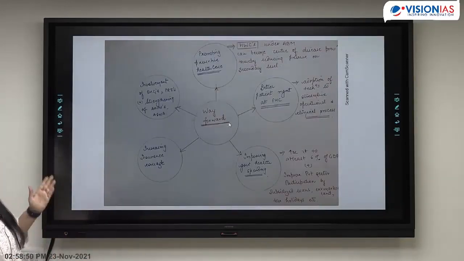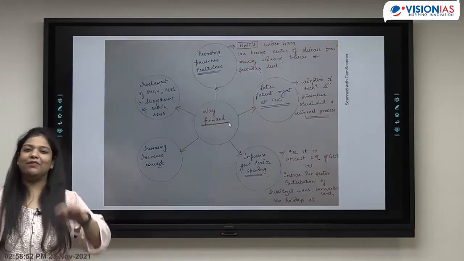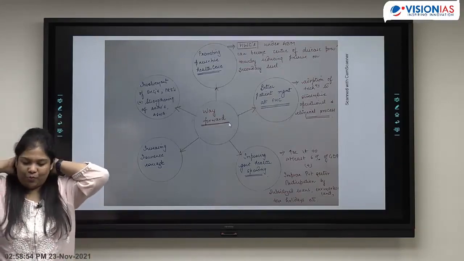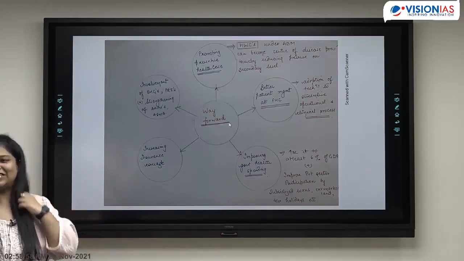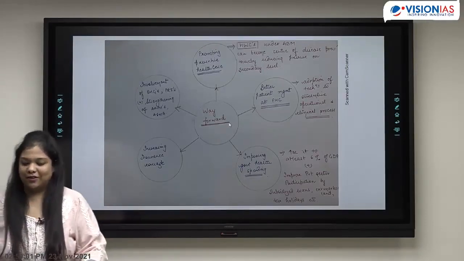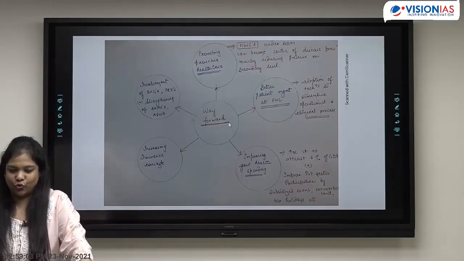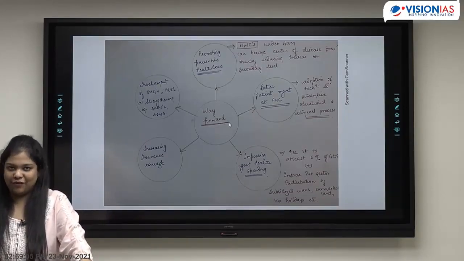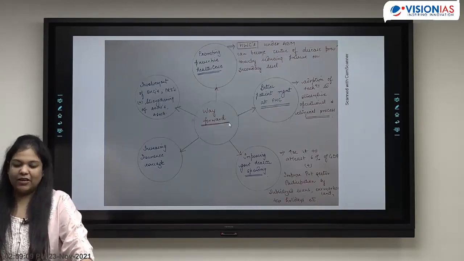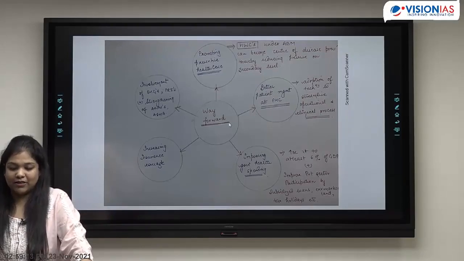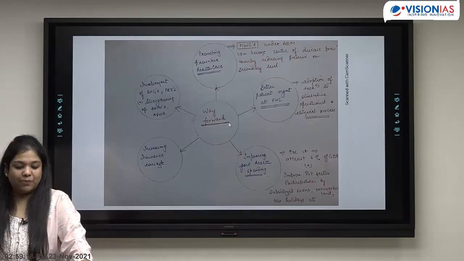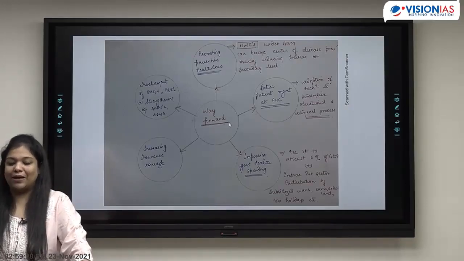This is what we have been talking about again and again. It's high time we start concentrating on promotive and preventive healthcare. So sanitation, hygiene, safe drinking water, eating good nutritious food. So promotive and preventive healthcare is the need of the hour. And a good step which has been taken is, for example, the Health and Wellness Centers under Ayushman Bharat, they can become the center of disease prevention. Then better patient management should be done at the level of primary health care.